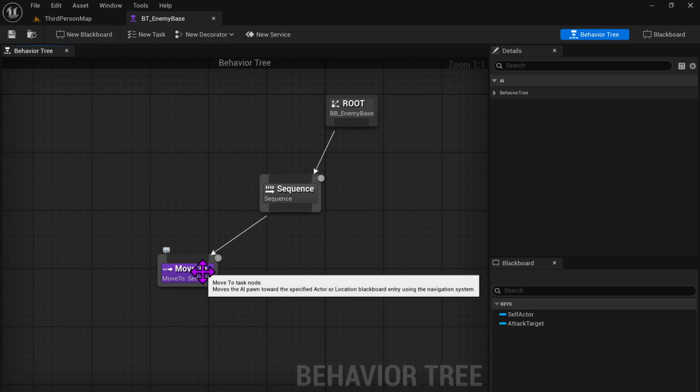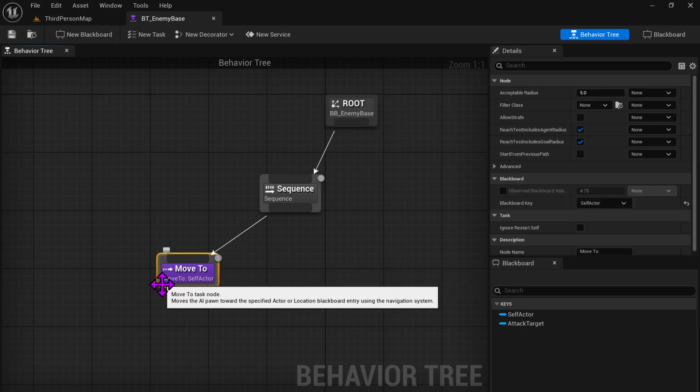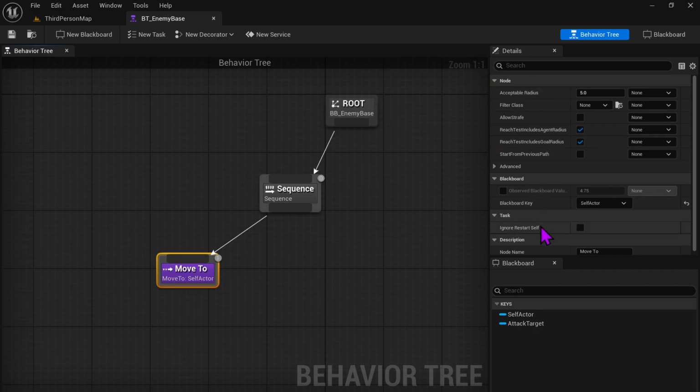And then if we click on our move to, this gives us a whole bunch of other details. If we look under Blackboard, the Blackboard key is currently set to the self actor. So that is technically moving to itself, which is kind of a weird thing.